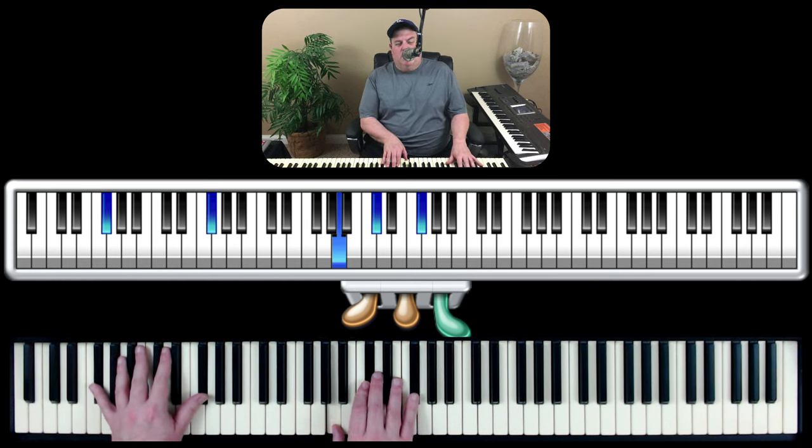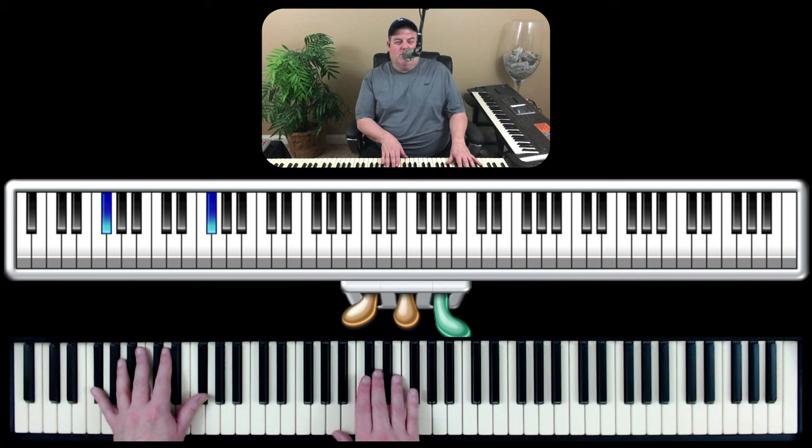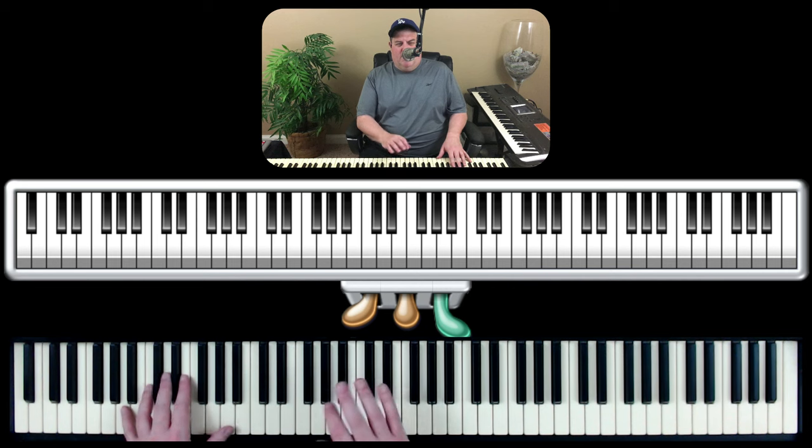So once you are familiar with where the inversions are, this actually becomes an exercise in efficiency as well, because your hand isn't making these big colossal jumps. You're just kind of working within the same area that you're at.